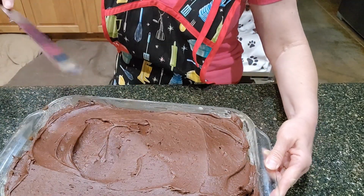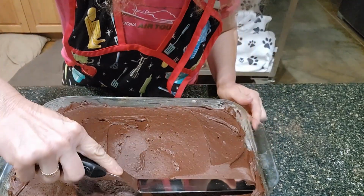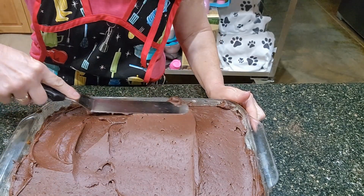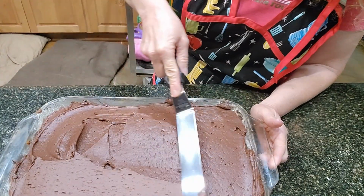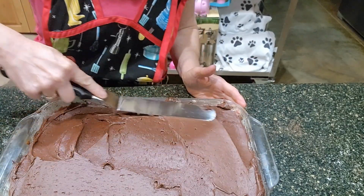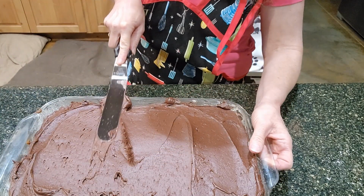So let's try that other one. See how it does. The one that has the little bend in it. And that's probably a little bit easier to use. I end up just using both. And I do find, though, like I used to sometimes use a rubber spatula. And sometimes I'll start it with a rubber spatula, but I do find that using the metal, for some reason, works better. And I'm not sure why.